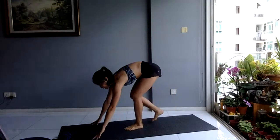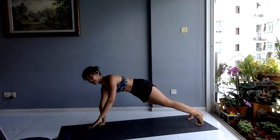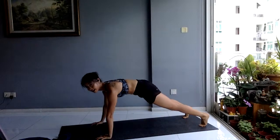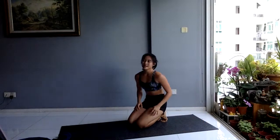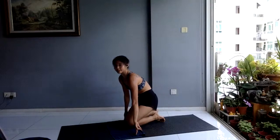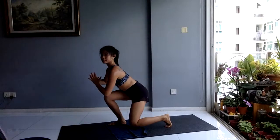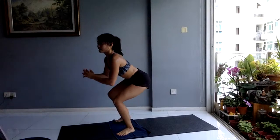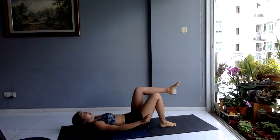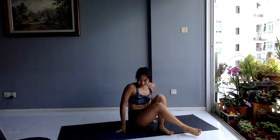Next up: push-up to shoulder tap. In that high plank — push up, shoulder tap, push up, shoulder tap. One tap, one push-up. If you need to regress: down on your toes, up on your knees, reset, tap, tap. Fourth exercise: kneel to squat jump. If you have a towel, place it under your knees for extra cushioning. Chest tall, two steps up to a squat, jump, leg down to a kneel — one side at a time. Last exercise: single leg glute bridge. On your back, hands on the floor for support, one leg up, push up, coming down — halfway through, switch legs.